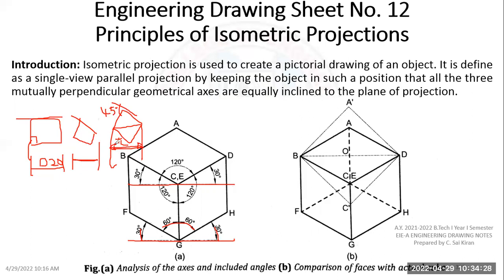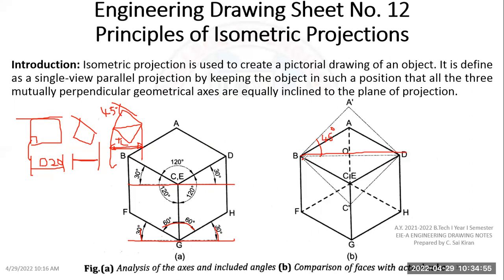So that's the reason we compare the true length to the isometric. This is my isometric length. For this isometric length, I'm giving an inclination of 30 degrees, but this is not actually the true length. So that's the reason we have to calculate the reduction in length. This is my 45 degrees line, exactly like a rhombus shape, and it has the true length. This distance is the true length.